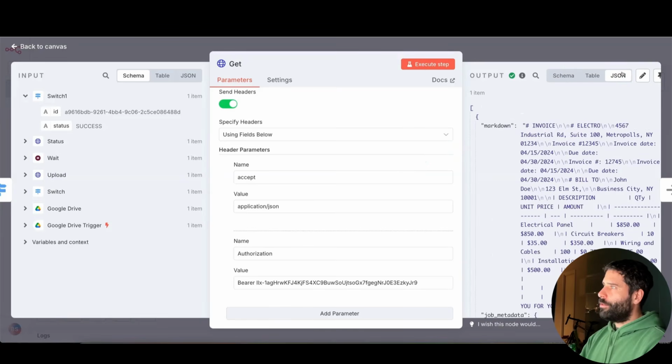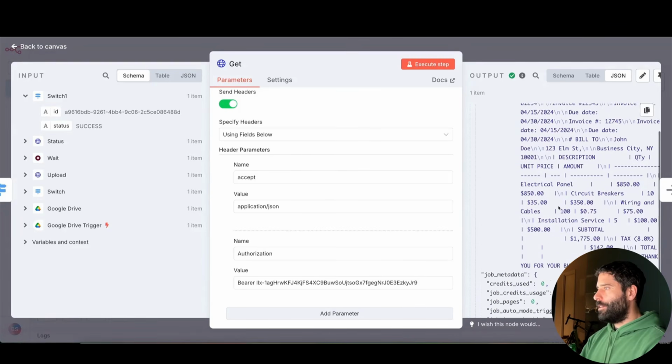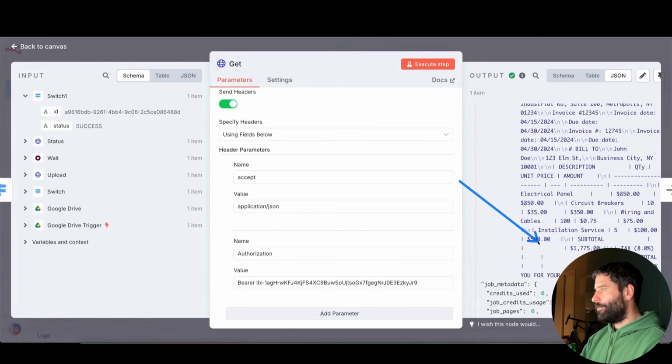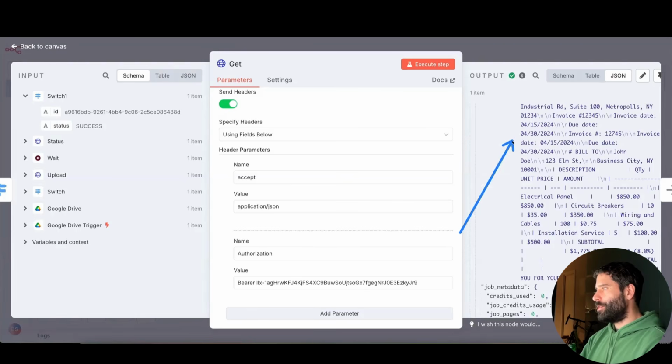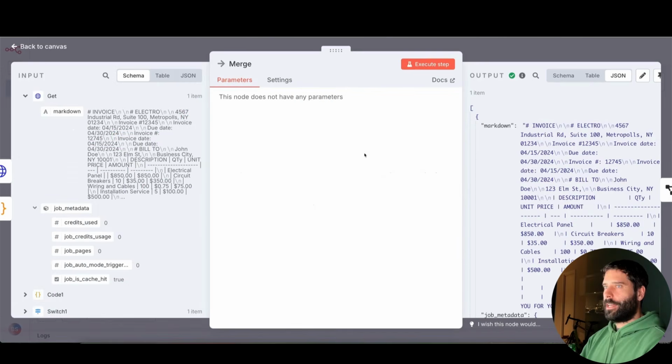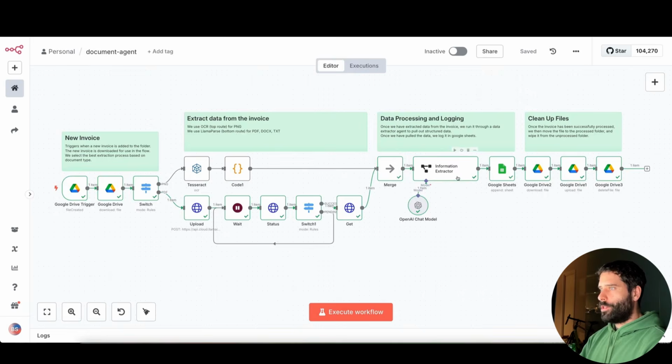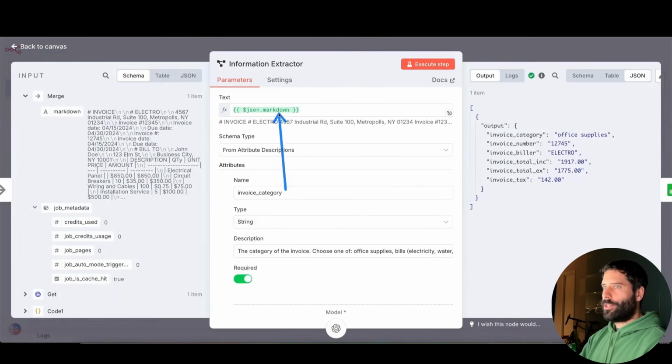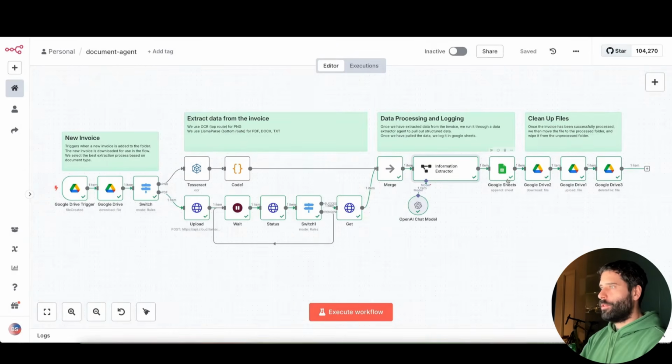And like I mentioned before, in that very first flow, if we're using the OCR, we have markdown as the variable that we're using. And now in our case, we have the really nicely rendered markdown format. As you can see, it contains the same information as before, so all the information that we had on the invoice. Now going back onto the canvas, we see it comes into this do nothing operation node that I've just called merge. It has the same markdown that we're expecting for the next node, which if we go into here, we see that we're using json.markdown. So everything is working perfectly.